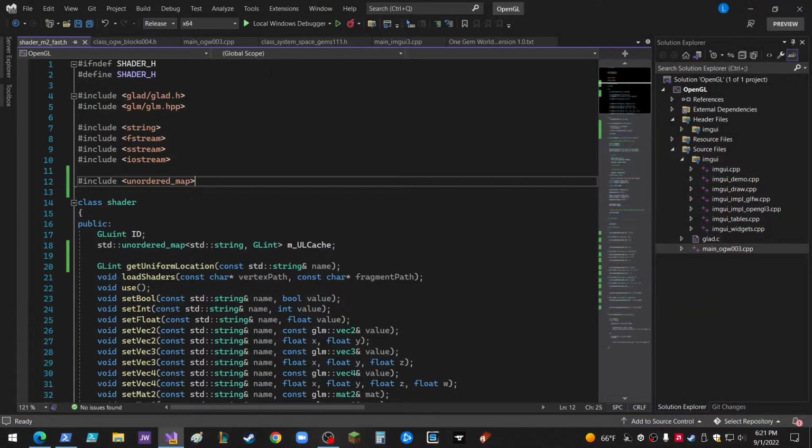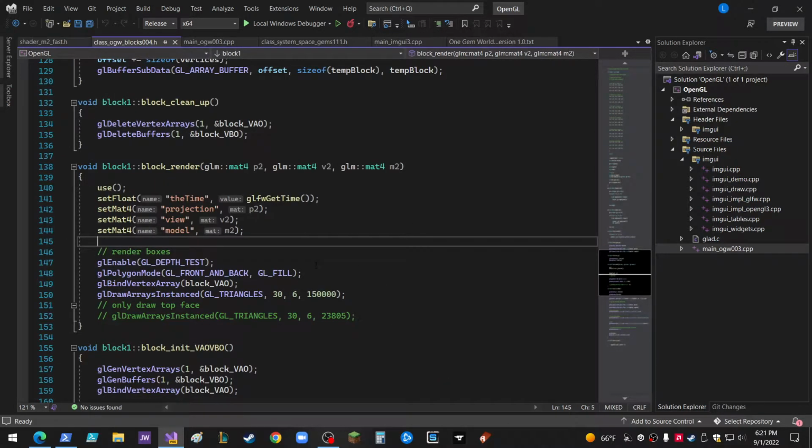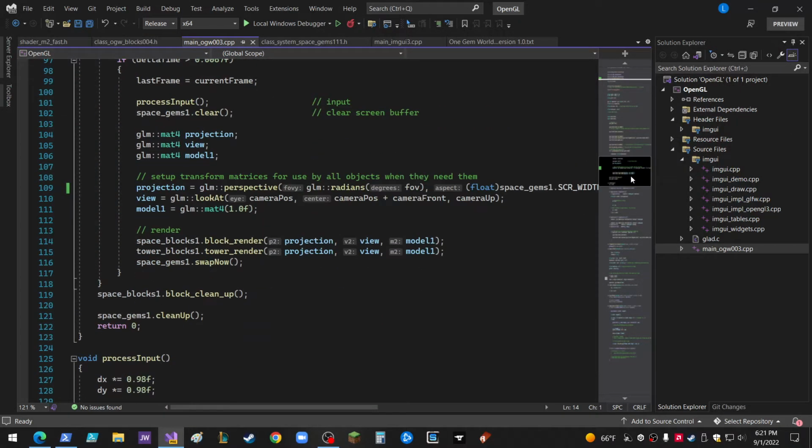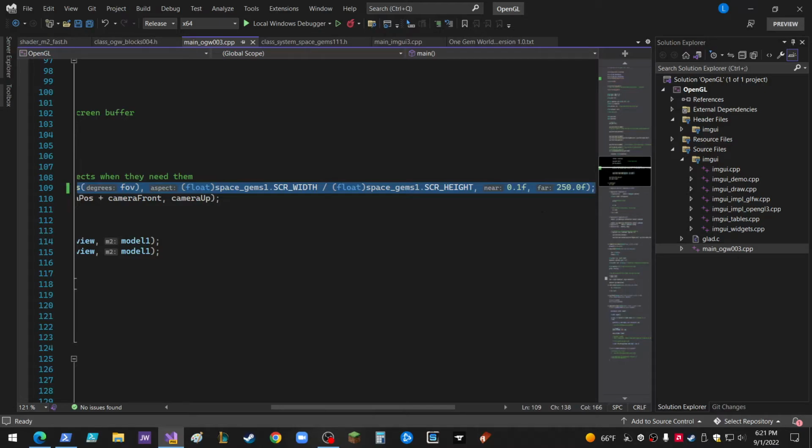And it's all related to, where's it at? It's in here. It's not in the render, it's in the main. So it's this line right here that uses the GLM perspective function. The very last variables here are the near and the far plane, the clipping plane. So you can change this far variable. I had it set to 500 when I was testing it out. You can set it to 1,000 or 10,000 or whatever, and you can render absolutely everything without clipping.